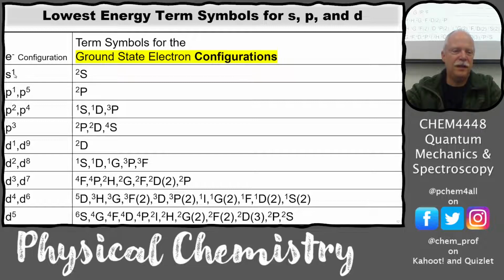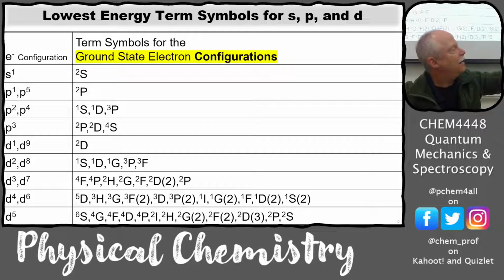Any of the s1 electron configurations are going to be doublet S, and then there's going to be the J values, like 3/2, 1/2. Or just 1/2 for this doublet S, but for the P, it was doublet P, 3/2 and 1/2. That fits for the p1, like we just did for sodium, but it also fits for the p5. So over there, the halogens, they are 3p5, 4p5, and so on.